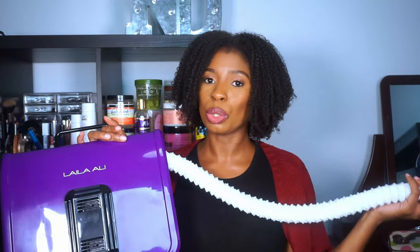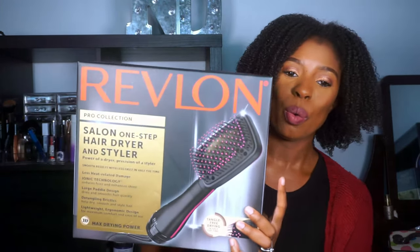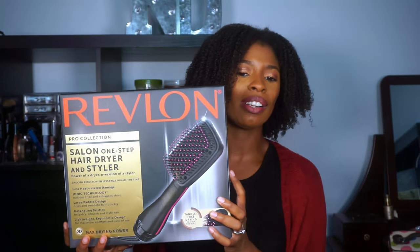So this is amazing. This is like $40 or $50. I'll link this below, but I've had this for probably 6 years. It's absolutely amazing. Definitely would recommend this, especially if you don't want to commit to like an actual hooded dryer, or if you live in an apartment or something where you don't have a lot of space. And this dryer is the Revlon Salon One Step Hair Dryer and Styler.